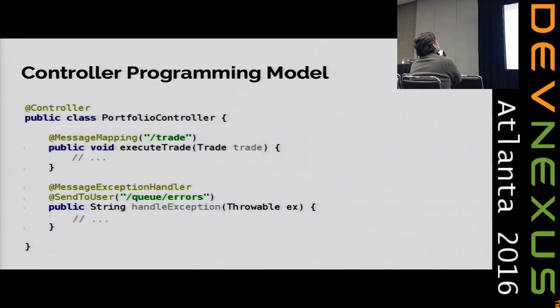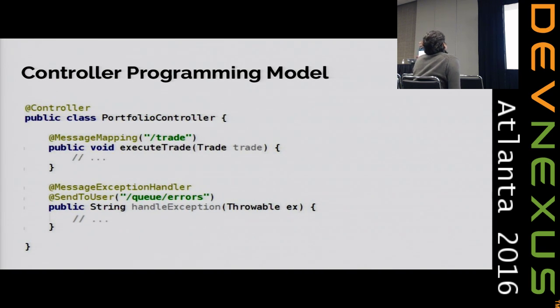So what's the client library look like? There's a StompJS client. It's very straightforward. Basically you give it a WebSocket, and after that you're connected, and it's a very simple API. STOMP is a very simple protocol. It's just basically about subscriptions and sending and receiving messages. There's a callback mechanism.